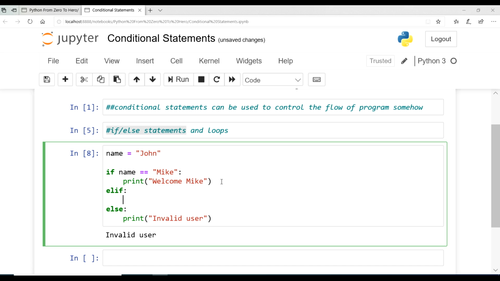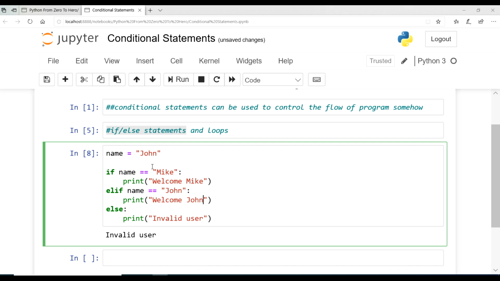And yeah, this is a cool term, and we want to say print, if, and we will say else if name equal to John, we will say welcome John. Okay, it is this simple.